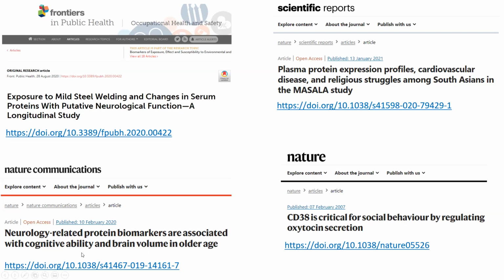There's also been a study looking at protein biomarkers that associate in a middle and older age group with cognitive ability and brain volume. So this is very intriguing. And if these findings can be replicated in younger people, then it could be really important for educational attainment, because obviously the majority of older people are less likely to be going through education that's going to impact their lives the way younger people are.